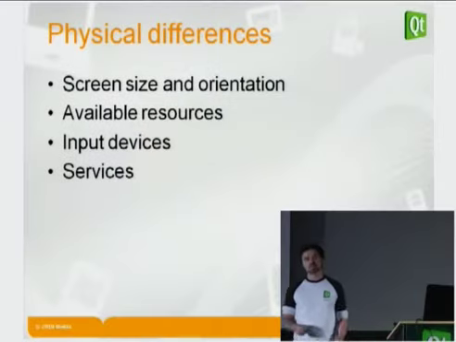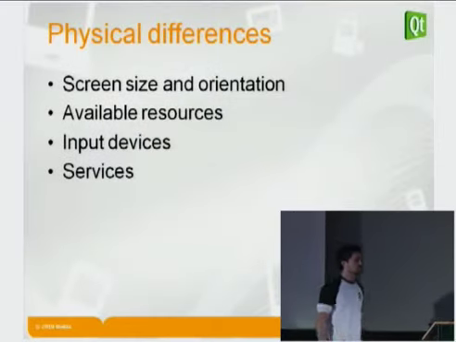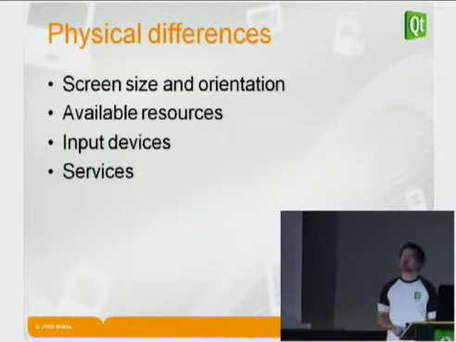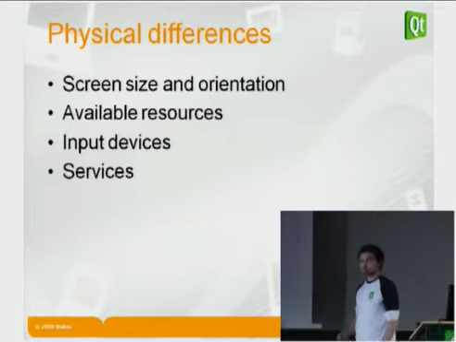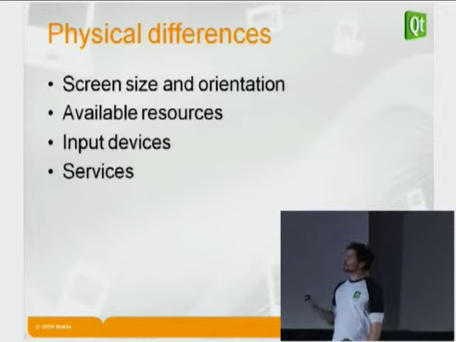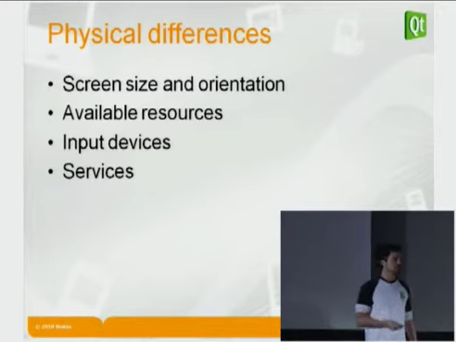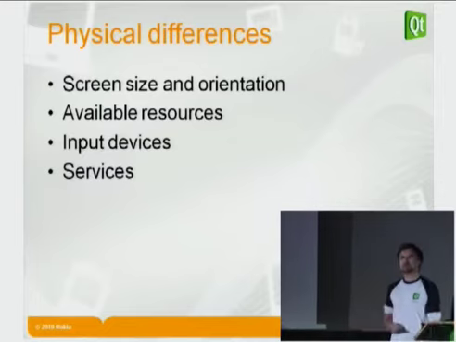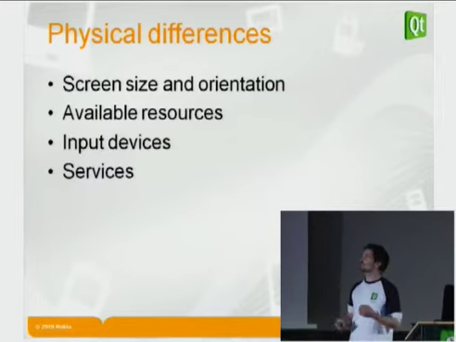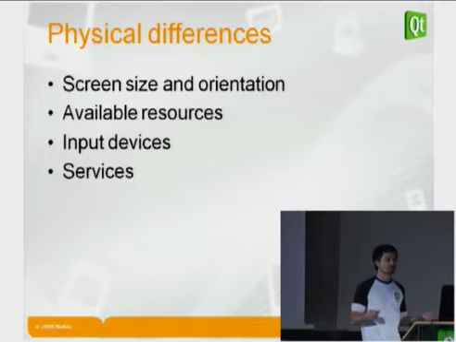It's of course the available resources. It's much less different now than it used to be back in the day. You can run a full-featured office suite on your phone these days and it hardly stumbles. It has a gigahertz, it has hundreds of megabytes of RAM, but at the same time, it's also limited by battery. And this is what desktop designers don't usually think too much about. It's the input devices. You generally have to optimize for touch input these days, whereas if you come from a desktop environment, you can make tiny small buttons and you have incredible precision because the mouse really is an excellent input device. It just doesn't work on a phone.